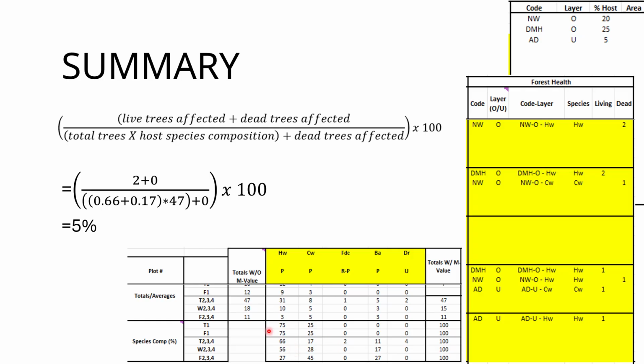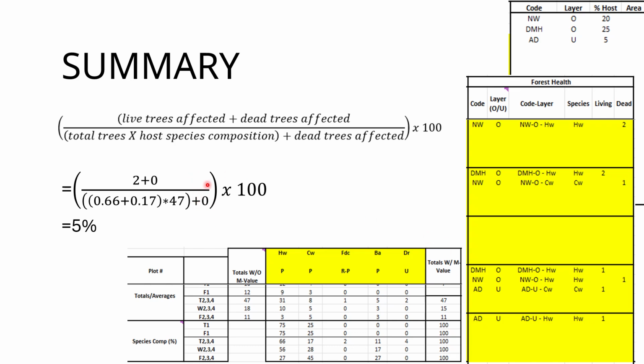So it's 0.66 plus 0.17. So that gives us 0.83. And we multiply that by the number of total trees in layers 2, 3, 4. And so we have that right here, and it's also right here. So it's 47. So it's 0.83 times 47 equals 39.01.